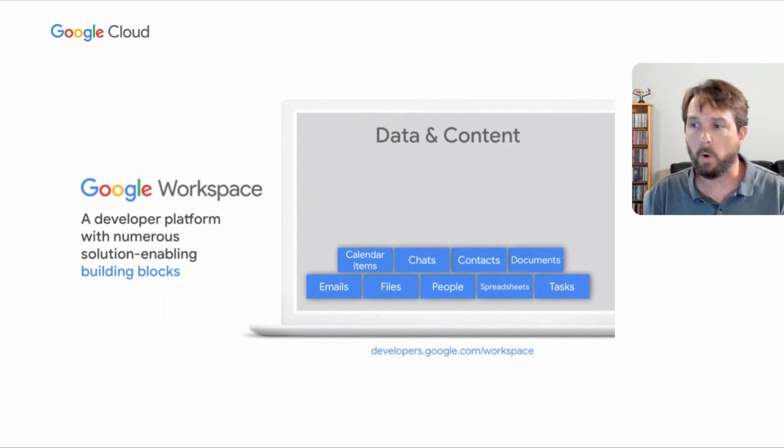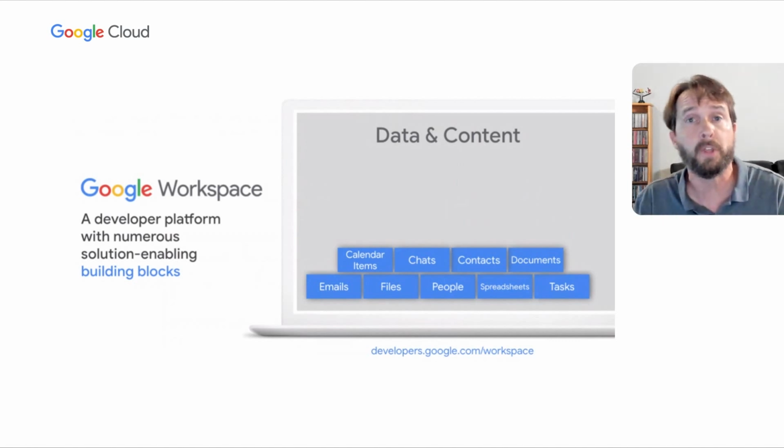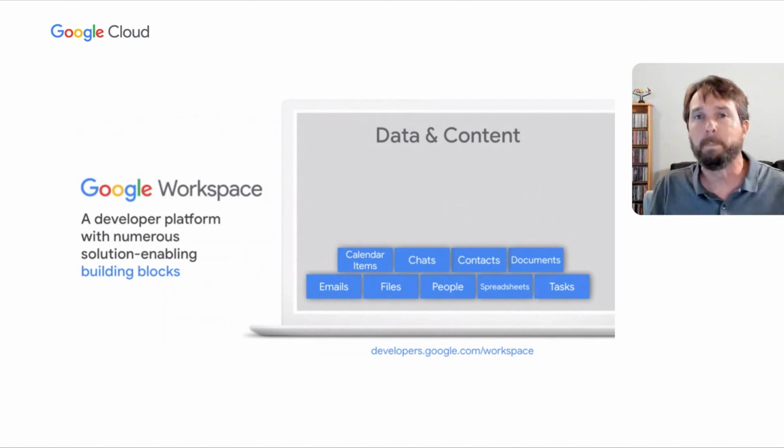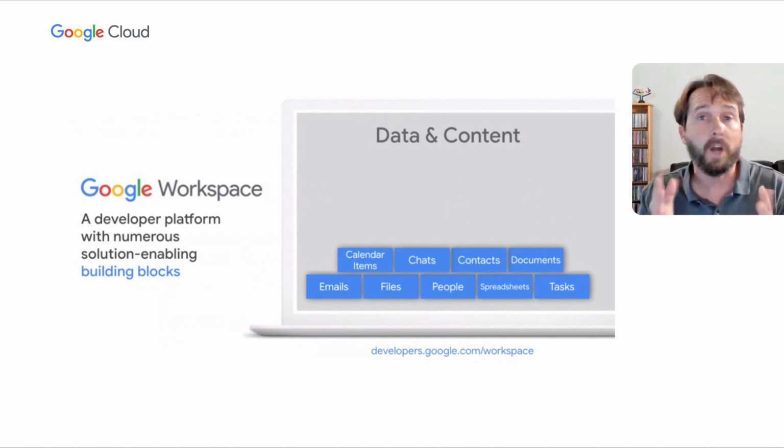Okay, so that said, though, I also like to point out what's uniquely different about Workspace as a platform. Because again, you are building with productivity tools in mind and the way users work within the context of it. So I like to look at the building blocks that a solution offers you. For example, what is Workspace at the end of the day? What are users doing? What are they creating? What are they fixated on?